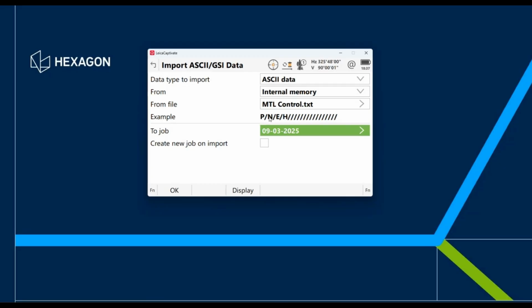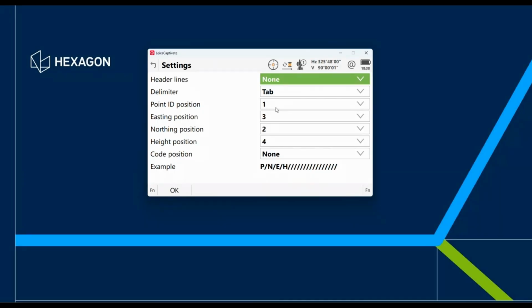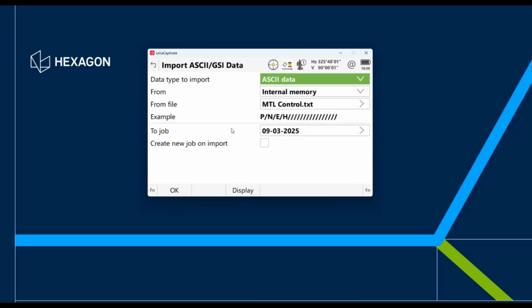Is it point ID, northing, easting, height, or point ID, easting, northing? If you look at that example and it's not the way your imported file is configured, same thing in here. If you want to change your import settings, you press the function key on the keyboard and F1 settings is right there. And you can review the file I'm importing right now. It's a tab delimited file, and I got my point ID first, northing, easting in third, and height. So you can customize that at any time to match the imported file.